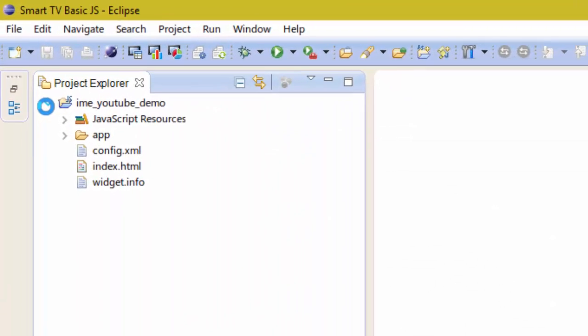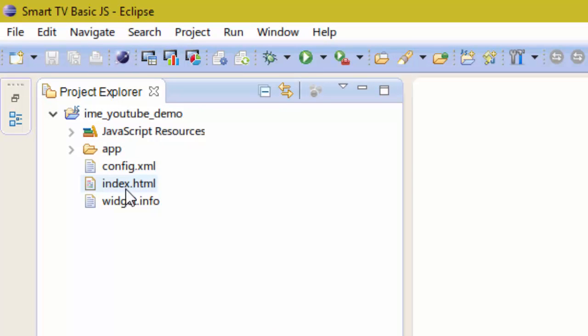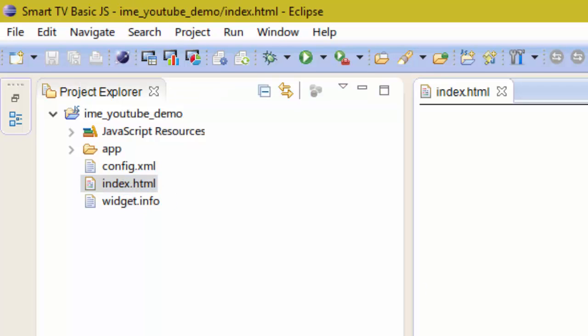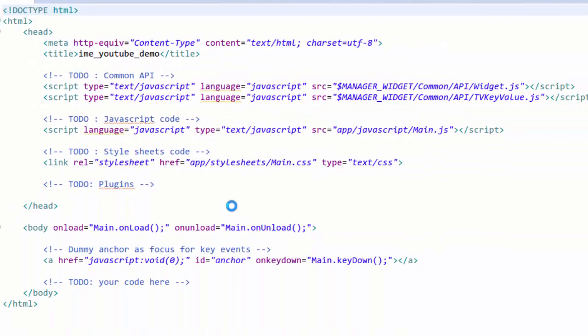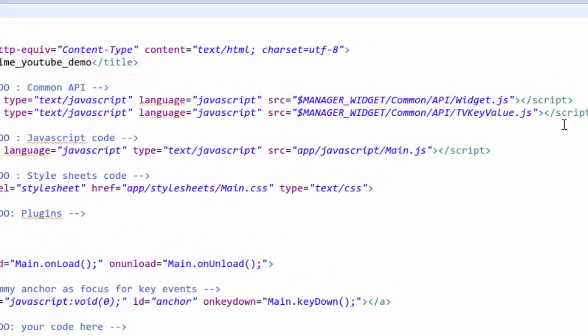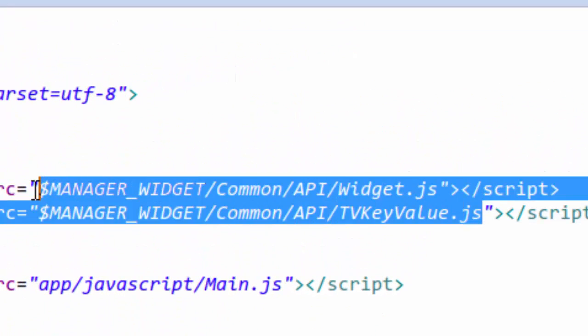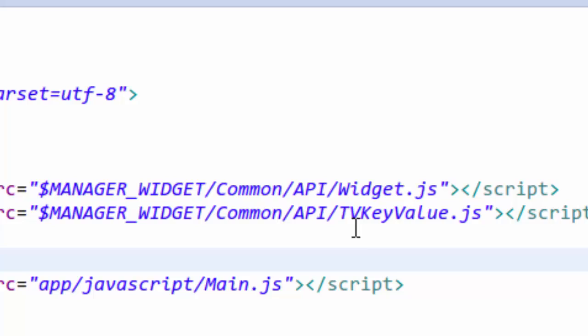If you look at the project explorer, you can see the default project that is created for us by the Samsung Smart TV SDK. This is our landing page. As you can see, there are two basic scripts included here: one is widget.js and the other is TV key value.js. The widget.js is something you can call your application manager, which takes care of the initialization of your application, providing basic functions like the application lifecycle events.